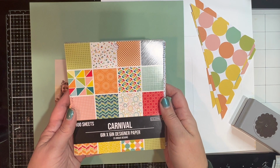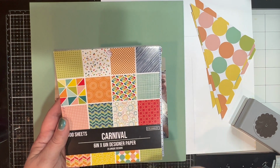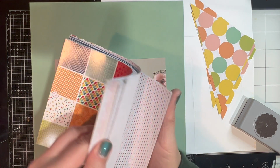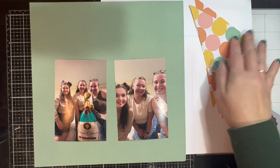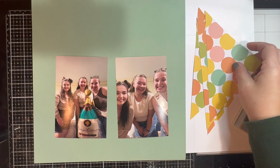So I have this Carnival. It's by Colorbok, and you can get it at Walmart. I think you can also get it at Michaels. That might be where I got it from. I've used some out of it already, so just different fun ones. I gravitated towards this with the colors in my photos, which is where I usually start.